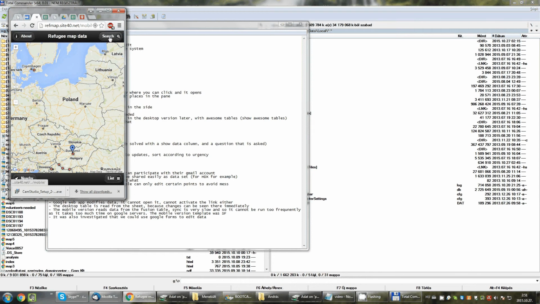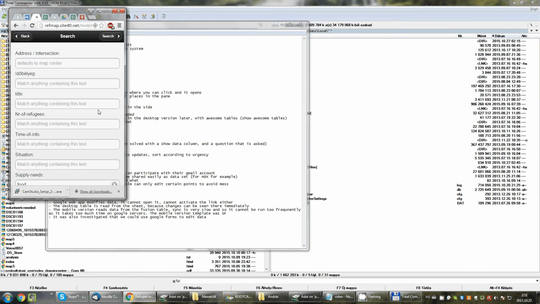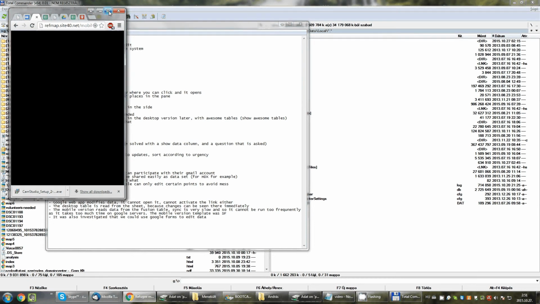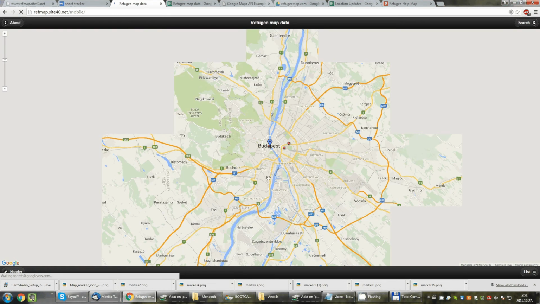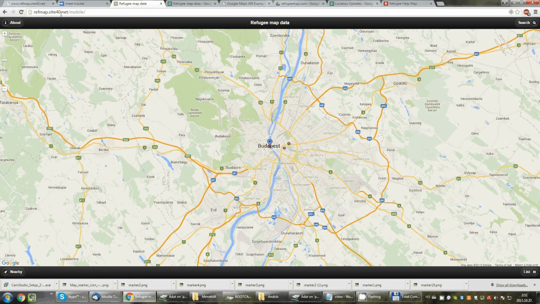And here, this is a template that we use. There is a search function as well. And now actually, there's a search for food among supplies, and this is why you can only see this many points. Well, and also this is the reason why we cannot use it on the desktop version, because it is only good on mobile, and for some reason it's not usable on the desktop, unfortunately.